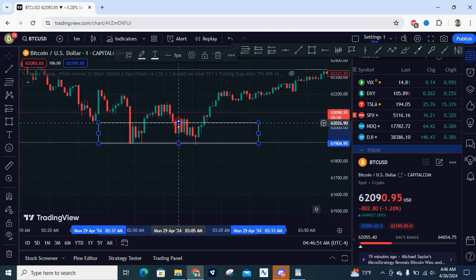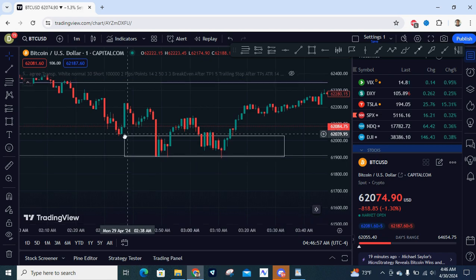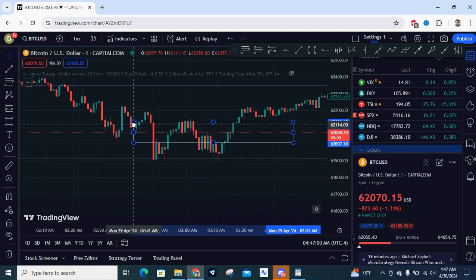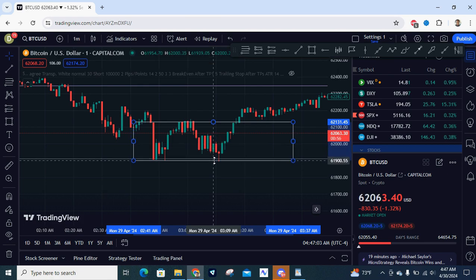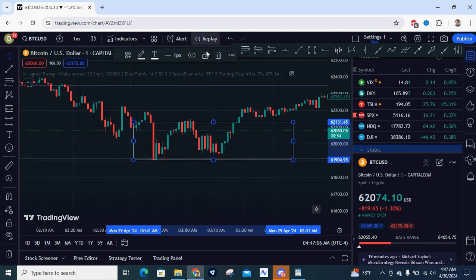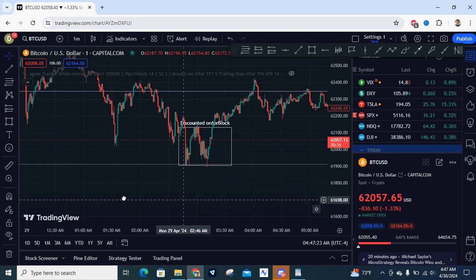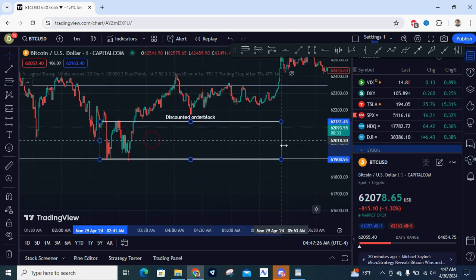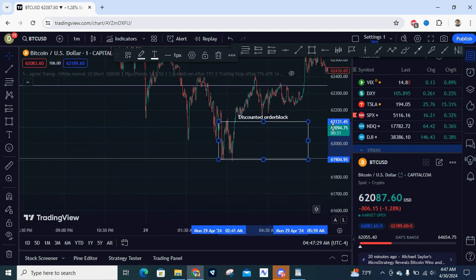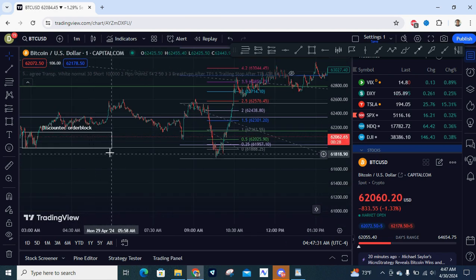I know the buy already had happened. Is that a bullish order block right here? Well, this whole thing is an order block, but I really like to mark up the bullish candle. The order block right here. Discounted. Order block. Yeah, no, it's hard to make this long. I just want to make it as understandable as I can get for people to see right here. Yeah, it would be crazy if it buys right off that.